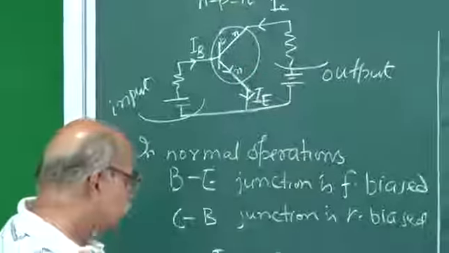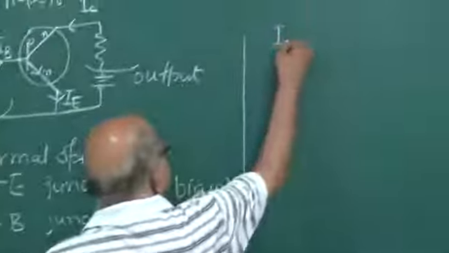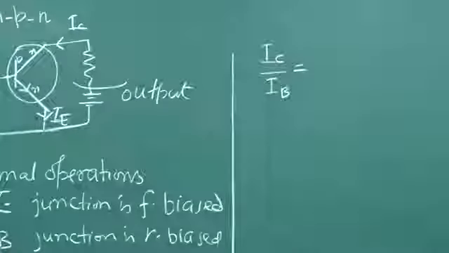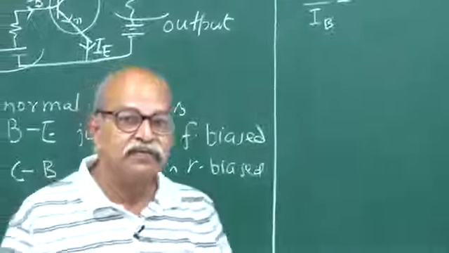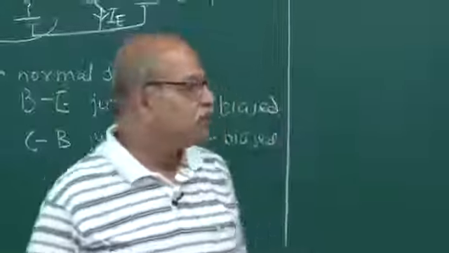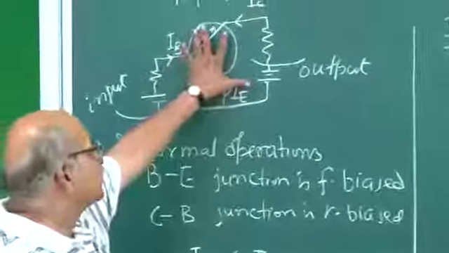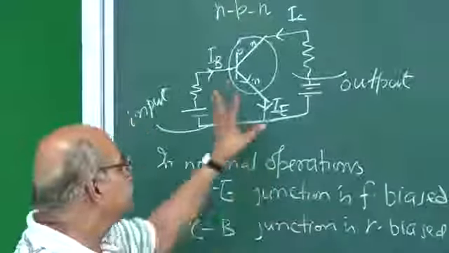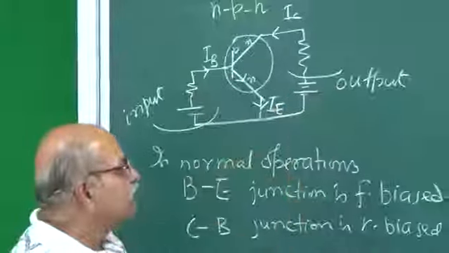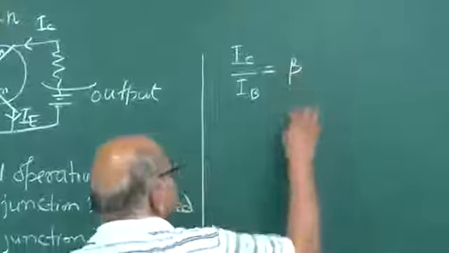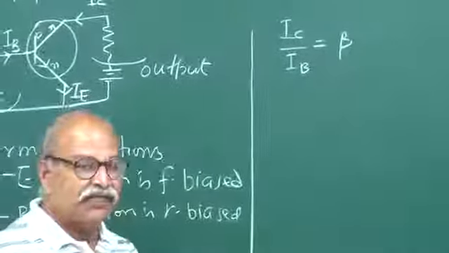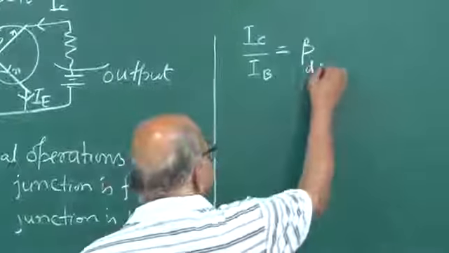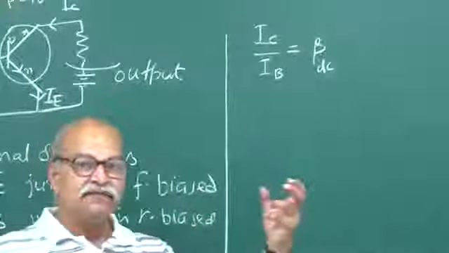Okay. In that case, this ratio IC by IB, this ratio is fixed. It depends on the concentrations of those impurities, it depends on the geometrical parameters, the base is very thin and all that. So, it depends on all those things, but once the transistor is there, and the biasing is also proper, so that this mechanism does take place, then this IC by IB, known as beta, is constant over a fairly good range. Sometimes it is written beta DC, because we are just taking the ratio of IC and IB.